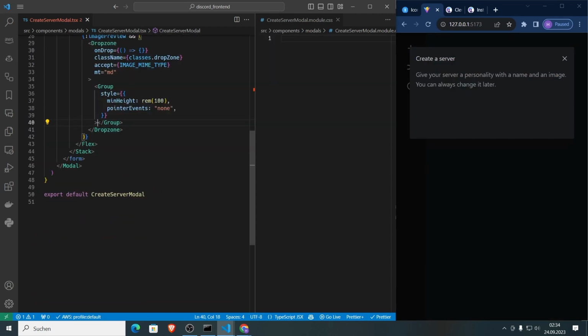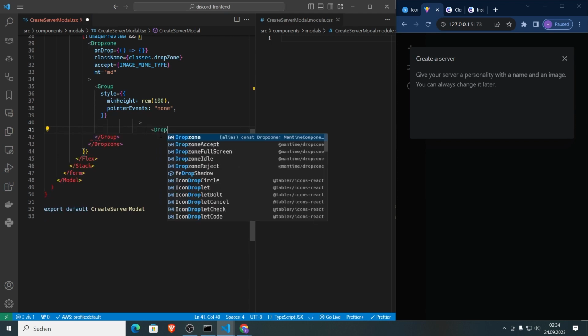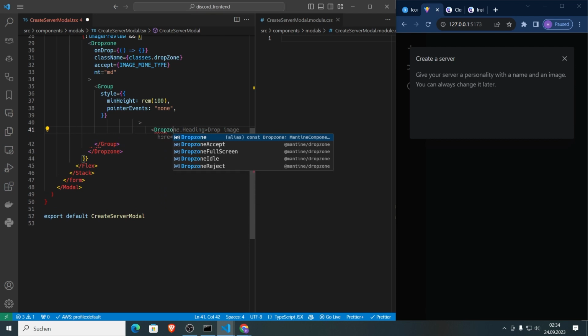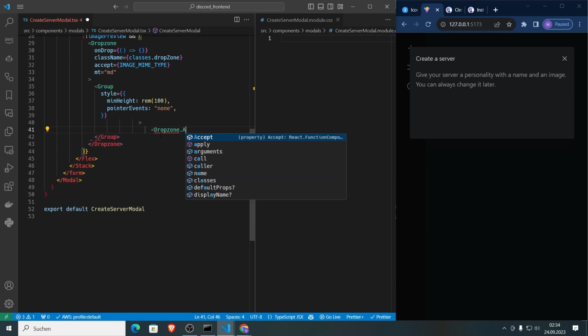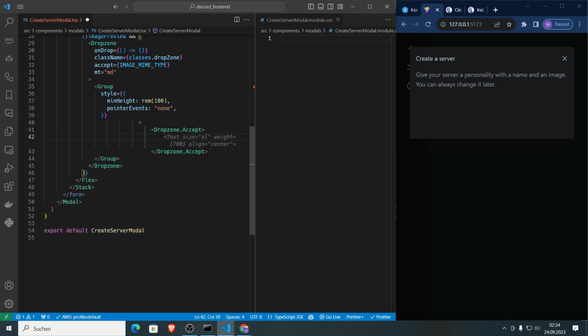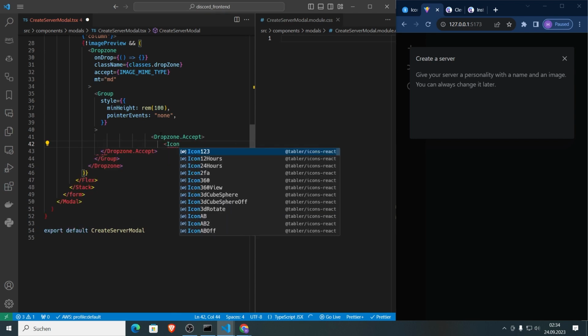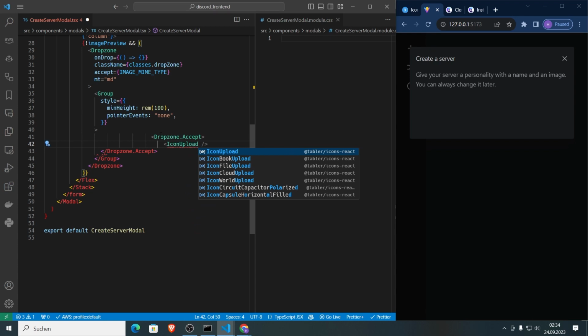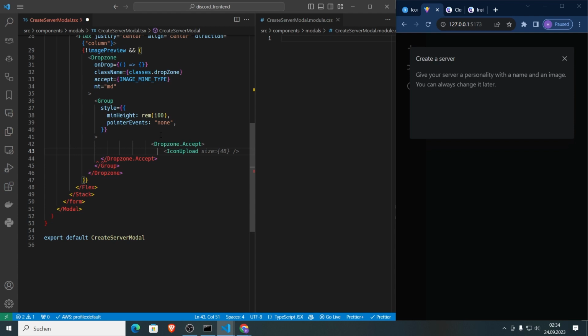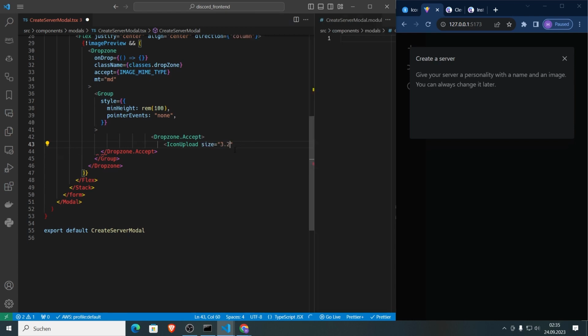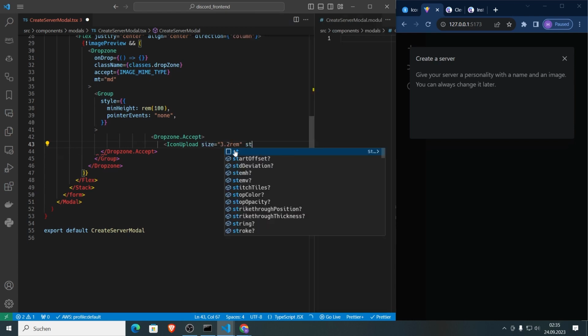And now in our group, we need to have a drop zone dot accept. And in here, let's have an icon of icon upload from Tabler Icons React. Let's give it a size 3.2 rem. Let's give it a stroke of 1.5.